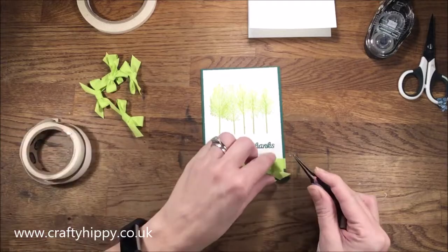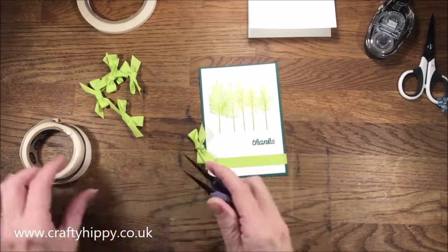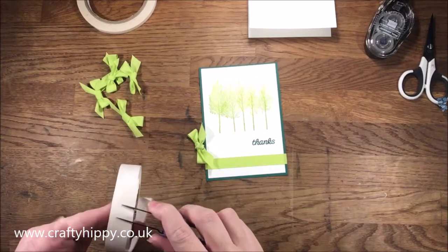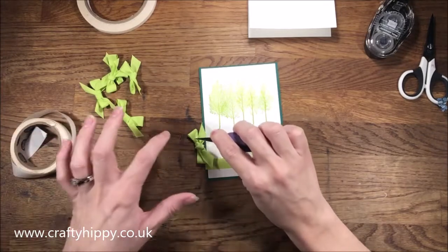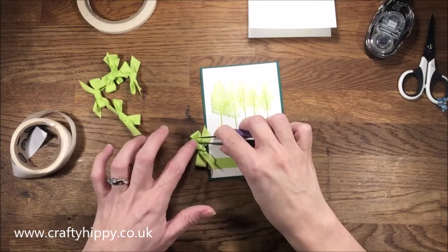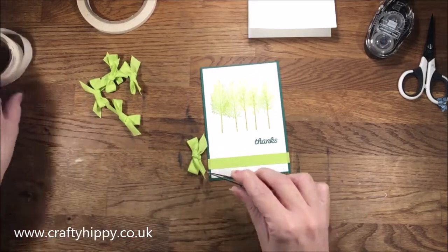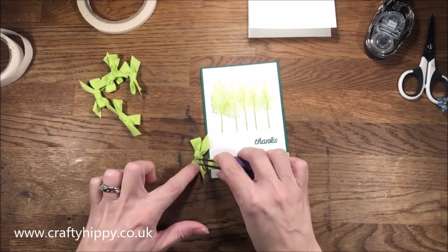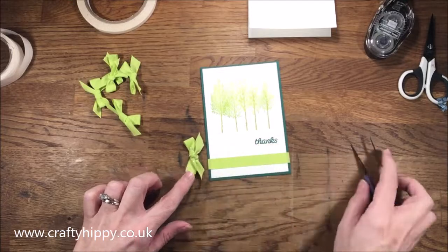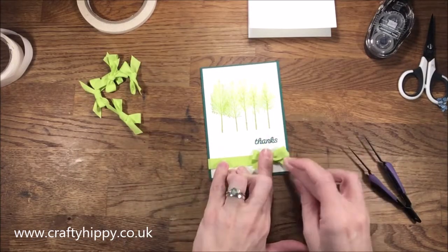Use my tweezers because it's easier, and I'm just going to put a couple of those on the back, one in the middle and then probably one on either side of the bow, just to keep the bow in place. And they're really good, they really do stick things down.